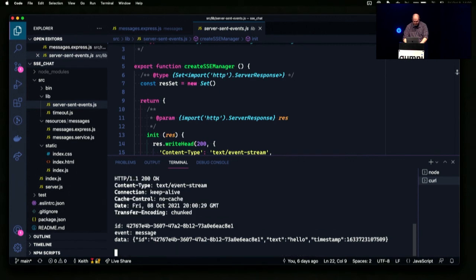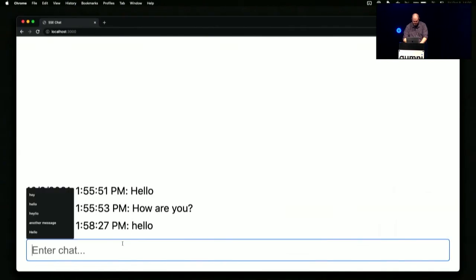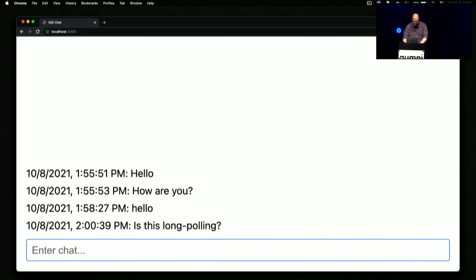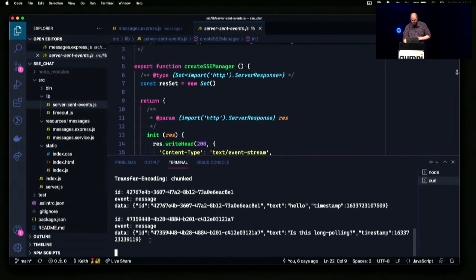So we got the headers, all the content type, all that stuff. And if I type in another message here, is this long polling? Yeah, shows up right there. So it's easily debuggable because you can use curl. Can't do that with WebSockets. Though WebSockets has plenty of other tools to do this kind of thing too.